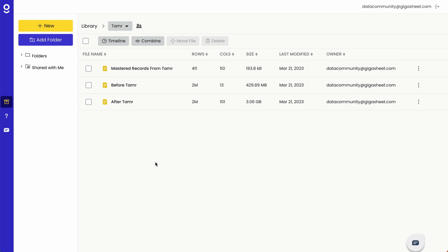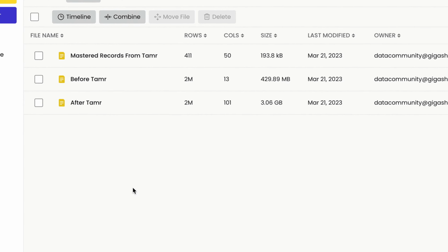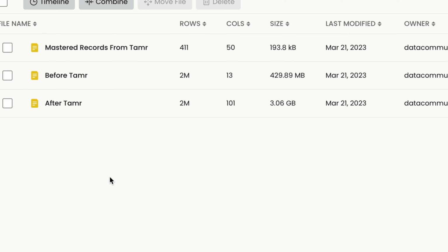I've got this file, before Tamr, which is data that will preview that's been pulled together from a bunch of different enterprise systems. And then I've got this file after Tamr, where it's been run through the Tamr pipeline. It's been cleansed and enriched with lots of additional firmographic data. You can see here, there are about 2 million records in the first file, and still the same number in the output, but there are way more columns that Tamr's added, and we'll take a look at that data.